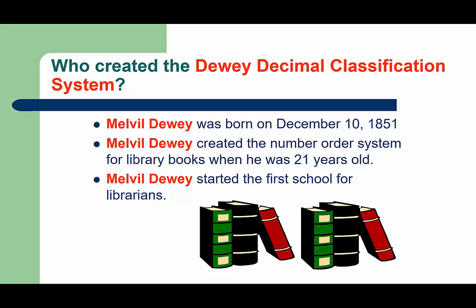The Dewey Decimal System was created by a guy named Melville Dewey, and he created it so that the library would be organized so people could find their information. Before Melville Dewey came up with this system, books were actually put on the shelf in no particular order, or just in the order of how the books were purchased. So if you ever wanted to find information, you'd have to go to the librarian and hope that he or she would remember when the book was purchased and be able to remember where it is on the shelf. It was a really, really bad system, so we're really happy that Melville Dewey came up with the Dewey Decimal System.